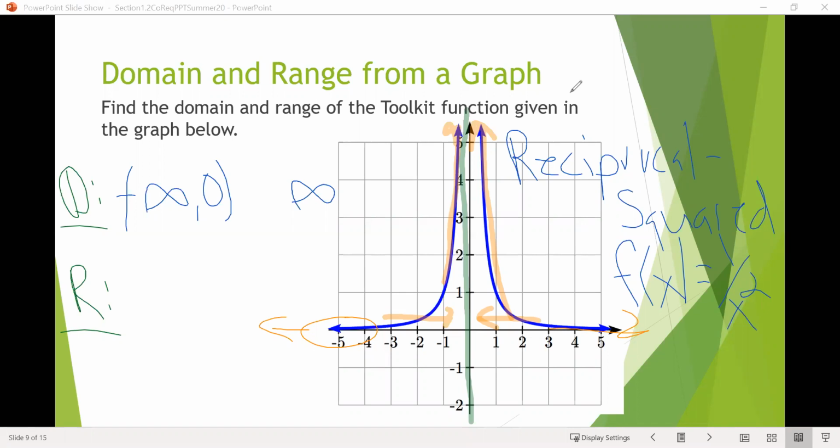Okay, so just kind of like we saw in one of our examples before, then to write the domain here, we'll have negative infinity up to 0, because again, looking at the horizontal axis, you can cover all values of negative infinity up to, but it stops here at 0. Similarly, on the positive side, we start at 0, not including it, right? And then we can go up as high as we want to positive infinity. So we'd start like right here and then go up this way forever, but we can't actually hit 0. So our domain looks like negative infinity, 0, union, should be there in the middle. Sorry, I meant to write that in a different way.